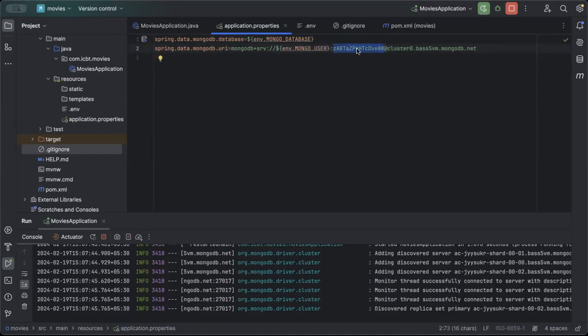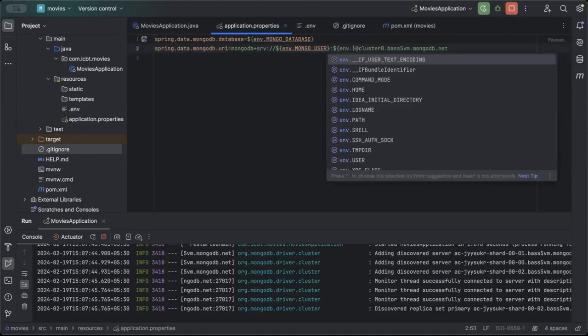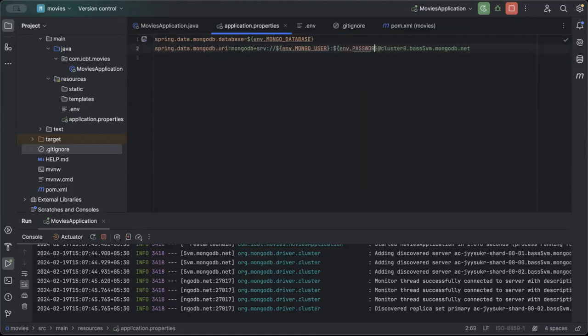Then instead of the password, dollar curly braces env.MONGO_PASSWORD. Then instead of the cluster name, dollar curly braces env.MONGO_CLUSTER.